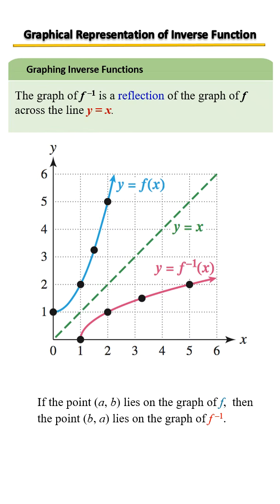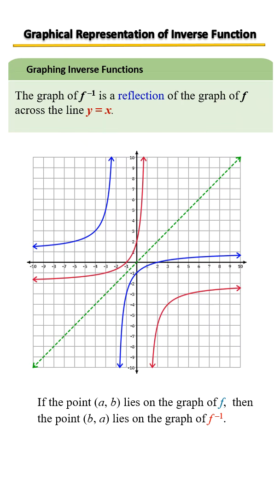Here is a graphical representation of the inverse of a function. The graph of an inverse is simply a reflection or mirrored image about the line y equals x. So anytime you're given two functions, and you want to know graphically if they're inverses of each other, if they form a mirror image about that line, then yes, they are inverses. Here's another function and its inverse, and notice it forms a mirror image about the line y equals x.